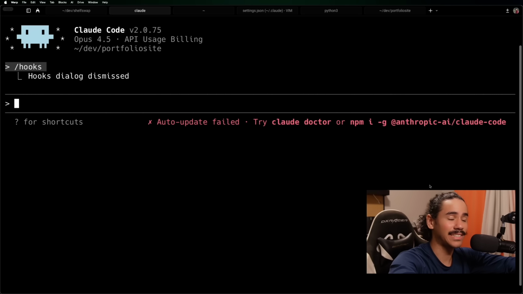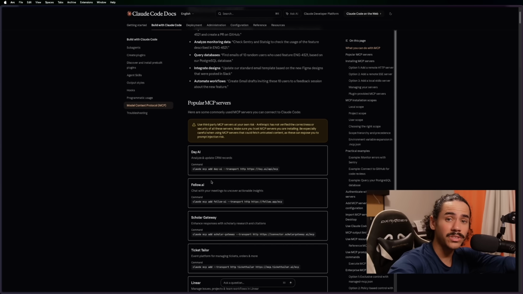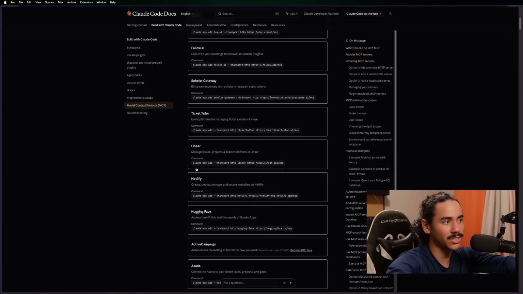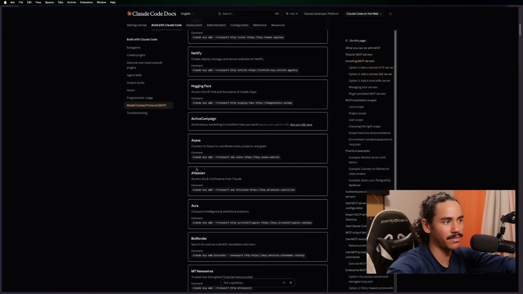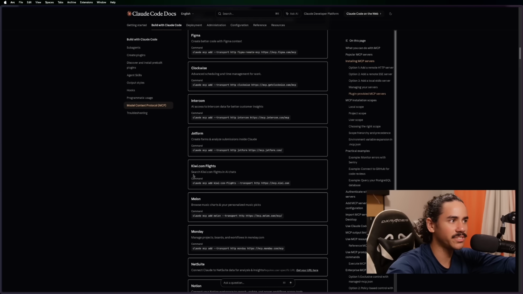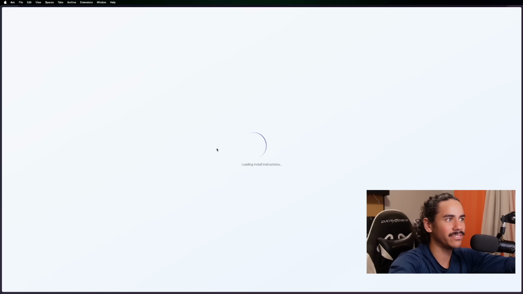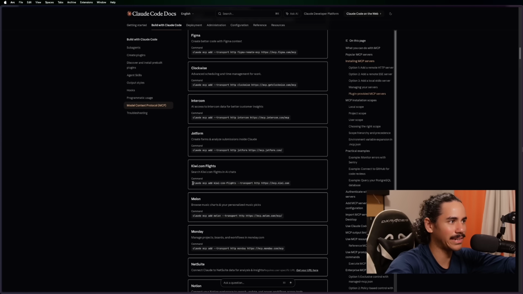Now this one's actually insane and one I'm really pushing to use at work more. You can get Claude to not just code, but also do things like post to Slack, run BigQuery analytics, and even grab error logs from Sentry or Rollbar. Now you'll see here there are so many servers you can add. I guarantee you that whatever systems you're working with, they're probably in here. We're just going to choose this one because it seems interesting. I don't know what kiwi.com is if I'm being honest, but it says we can search for flights and I do like to travel. So we're just going to copy this.